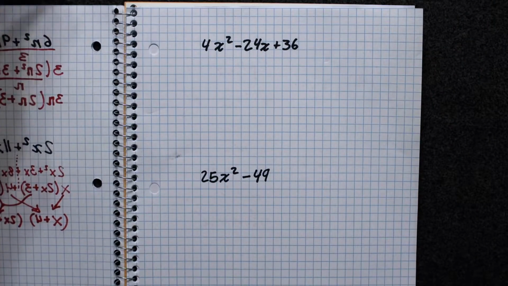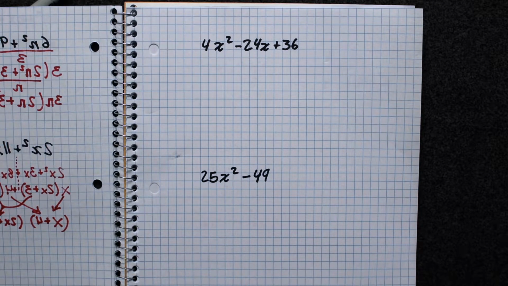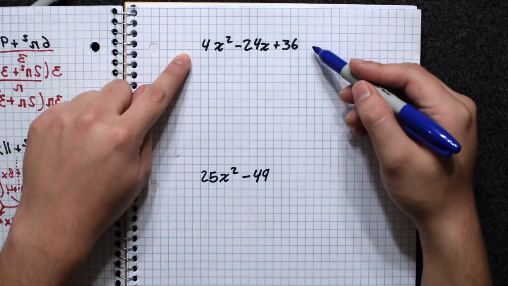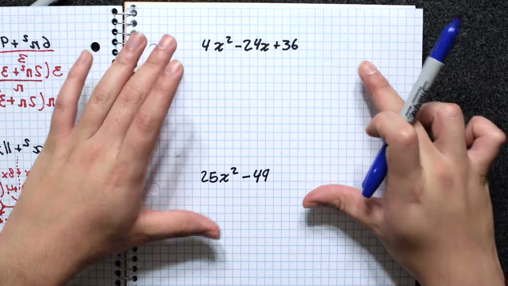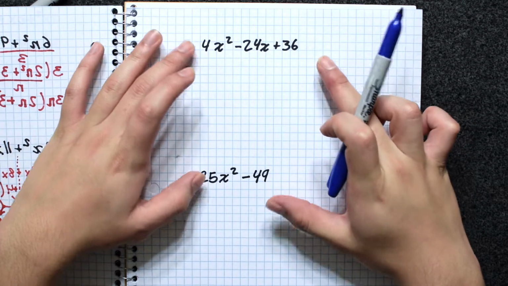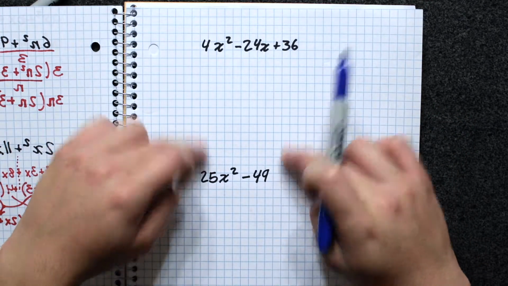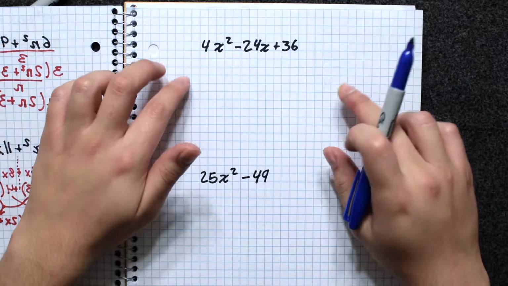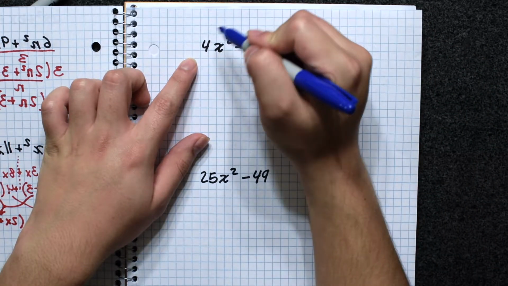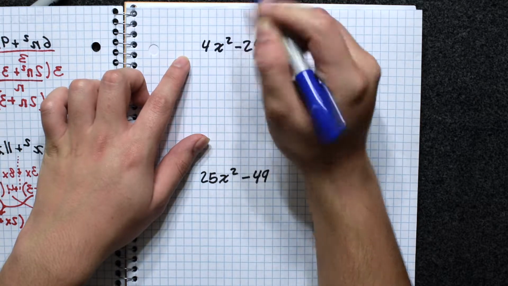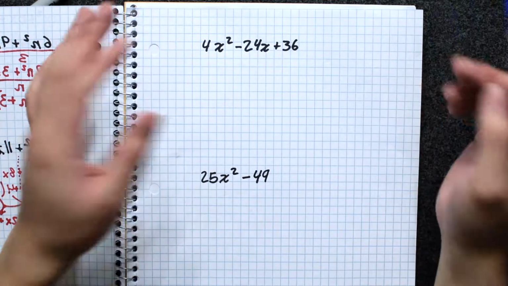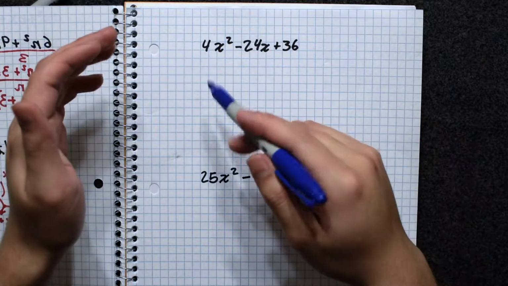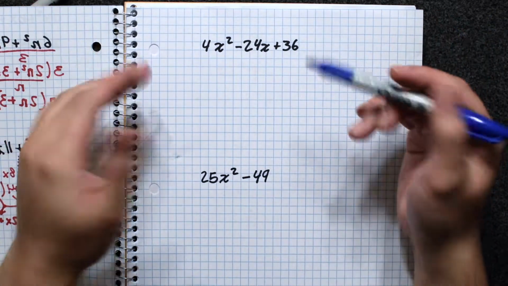So what we're doing now is factoring what we call a perfect square trinomial. So we have a perfect square trinomial here, and this is a difference of two squares. Now, the most important thing you have to notice about these two is that they have squares at the end. And I'll explain a little bit more about this one in a bit. Let's focus on this one for right now. So let's take a look at it. We notice that the first term of this whole equation is 4x squared. That 4x squared is actually a perfect square. In other words, if I took the square root of it, it would give me a nice round number.